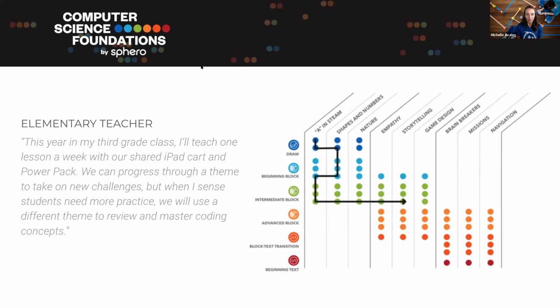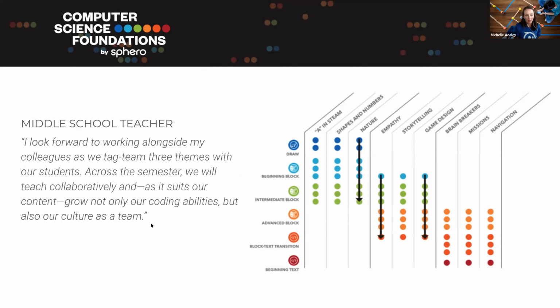And when we mention beginning block, we're talking about some basic movement commands, some simple loops as well. Then moving back over to some art, starting to teach the intermediate block. In an intermediate block, students are going to start learning about conditionals, those if-then statements, introducing some sensors within the robot. And then really sticking with that where they see their students are strong, staying at that same level, going across multiple different content areas. So integrating what they've learned in computer science, putting it into their ELA classroom or in their SEL time across empathy and storytelling as well.